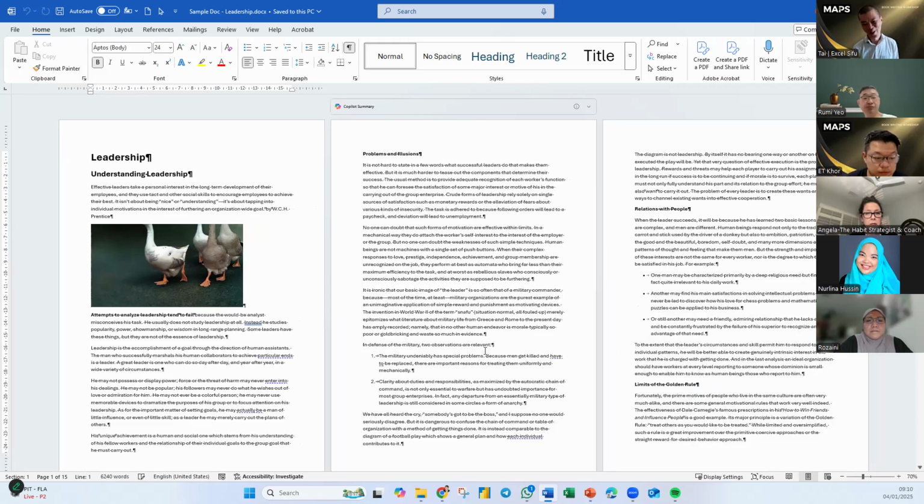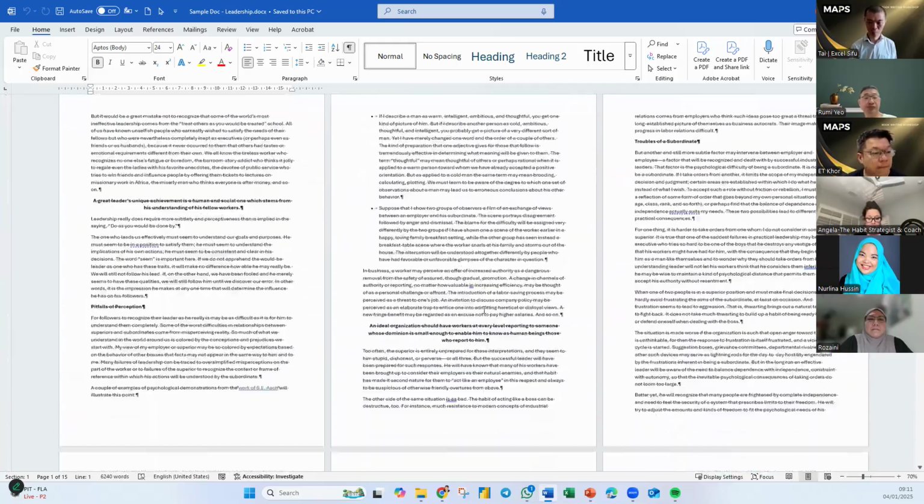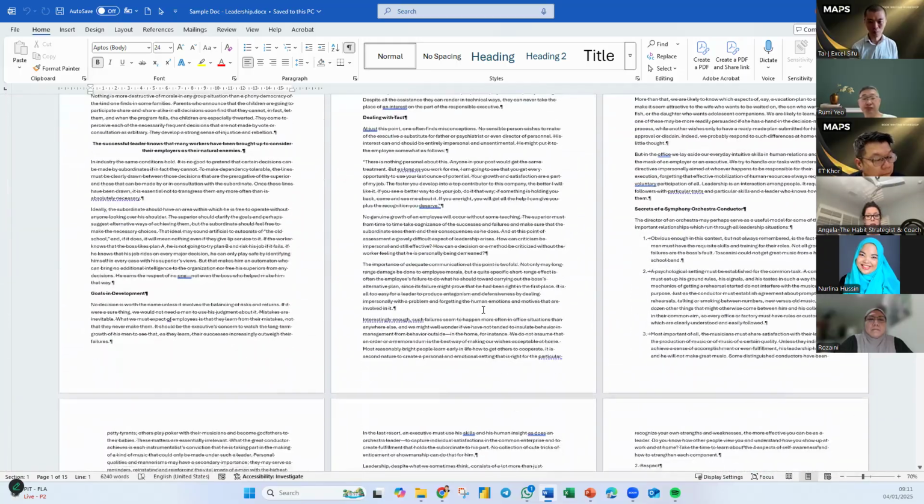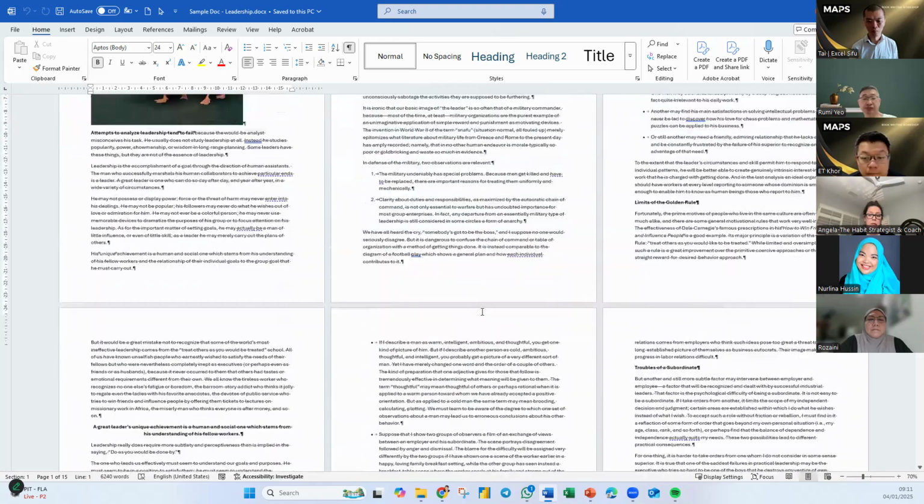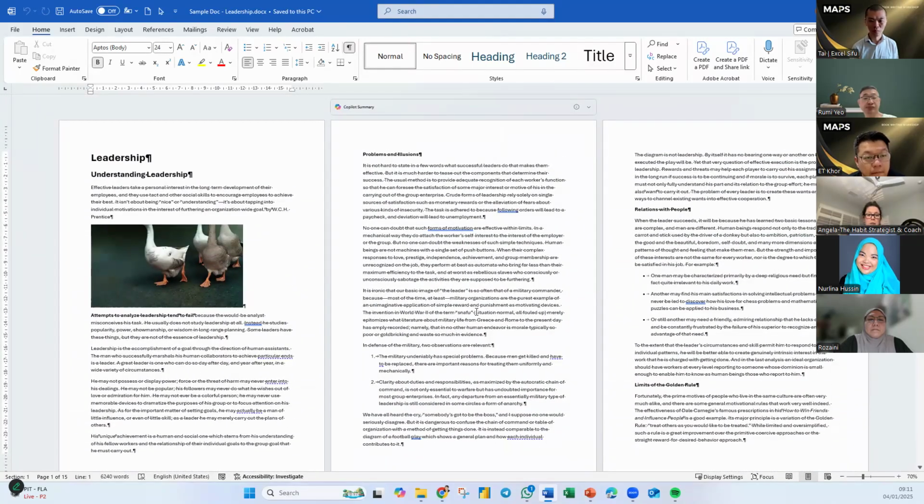All right, now this is just 15 pages of documents that I copied and pasted from the internet, and why I do that is because the document is long. It's really long. And how can I control such a long document? So in here, I'm going to make it into 3 different chapters. The title of this document is called Leadership.